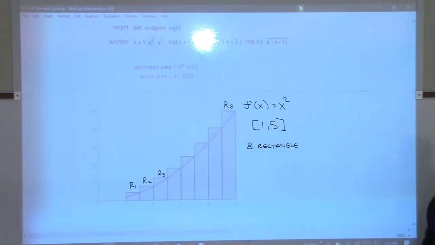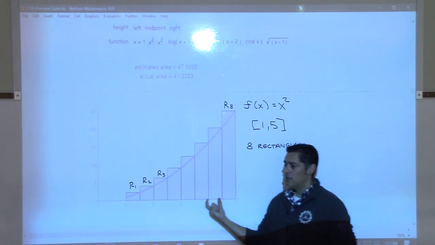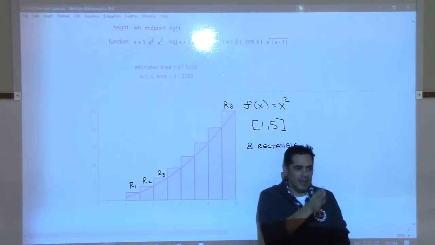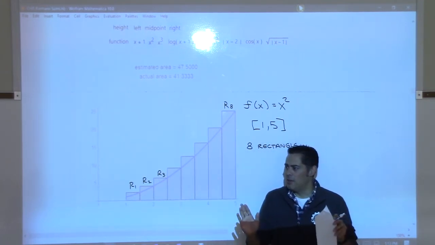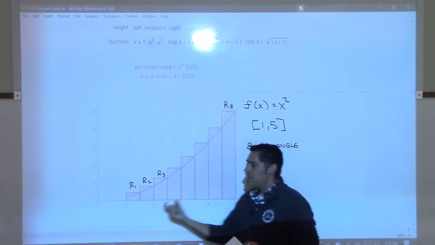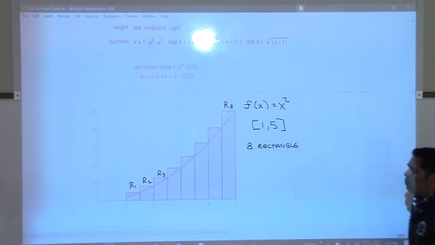Okay, there's something that all the rectangles have in common. And what is that? How wide they are. If I drew them equally, which I am saying we're going to do, then they all have the same width. So how wide is each rectangle? Half. Now how are you getting a half? Are you just looking and seeing it? Yes. Okay, so how would we get that if it didn't look like 1/2?